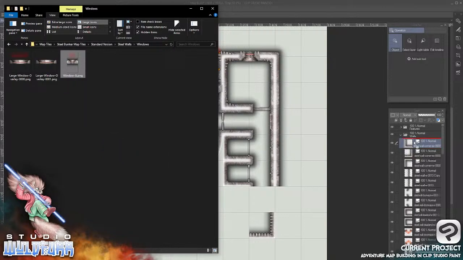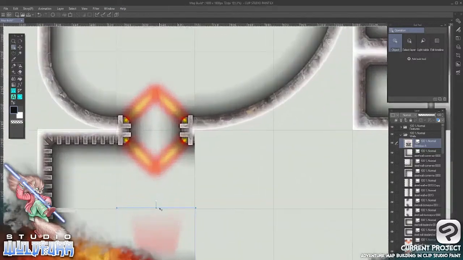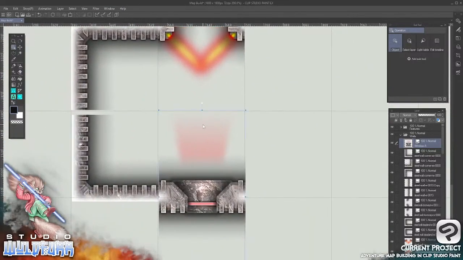So this would come in here. We would put this here. So I'll zoom in, get it in position. Looks about right.